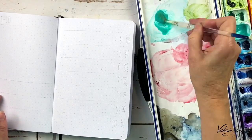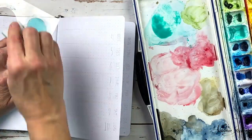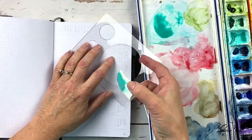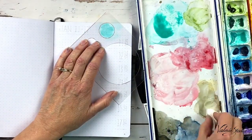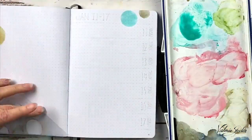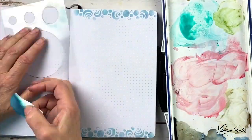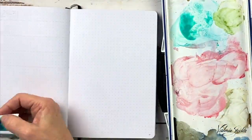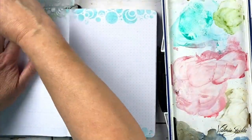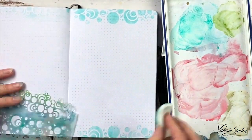Mixing more paint on my palette and then just brushing the excess on my sponge makes the paint go a little bit further. The colors I'm using are Cobalt Teal, Raw Umber, Permanent Scarlet, and Indigo Blue. Okay, this completes my pages for this month.